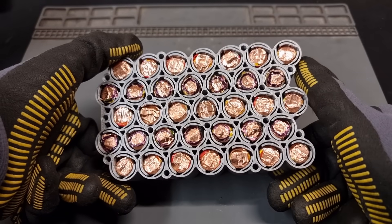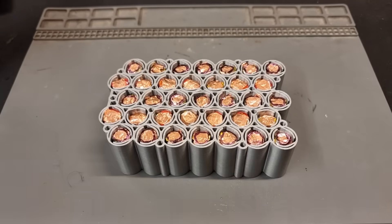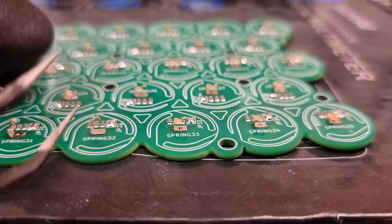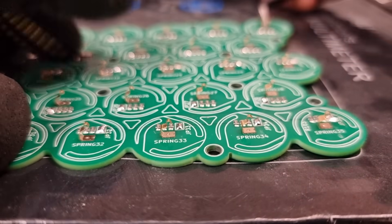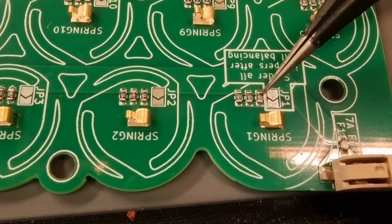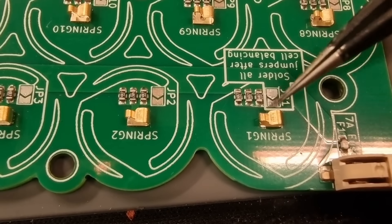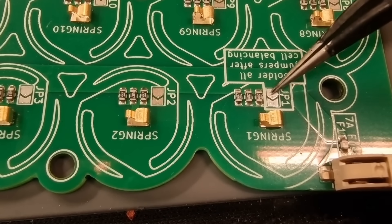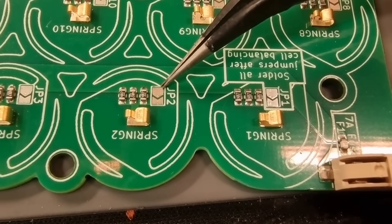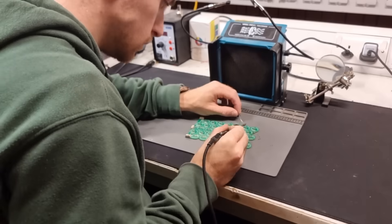Finally all of our cells are fully ready to be properly connected together to make up the big battery pack. I'm going to bend all of the springs back in preparation for the board to be installed again — ideally bent back as high as they can physically go. I also need to modify the board to bypass all of the resistors between the cells. You see these little silver pads next to the resistors? They're called solder jumpers. All I need to do is join the two pads together with a thin blob of solder, which will bypass the resistors and allow all of the cells to be directly connected to each other.